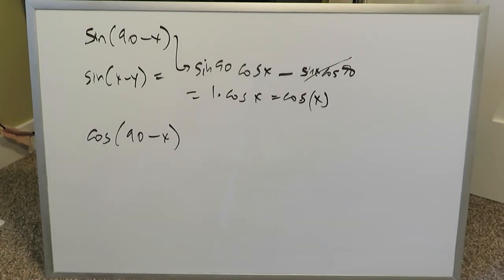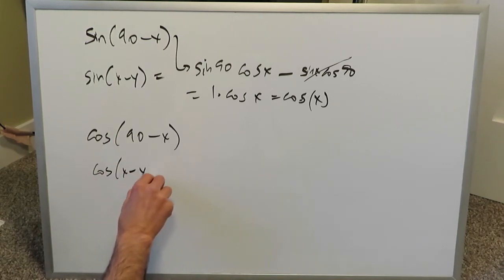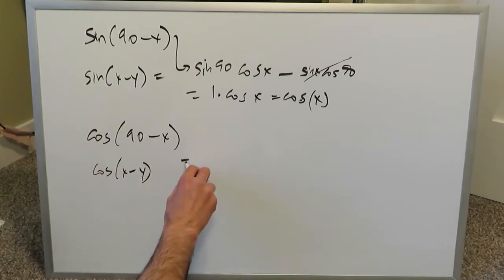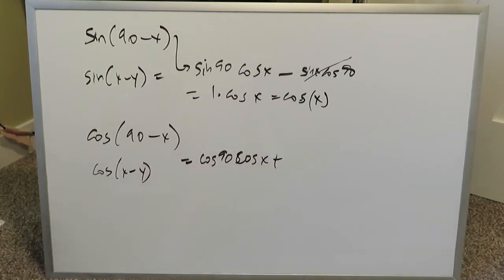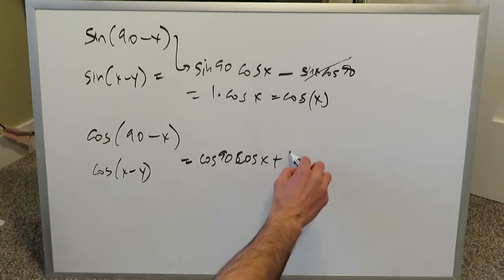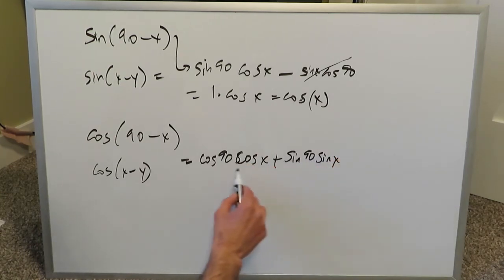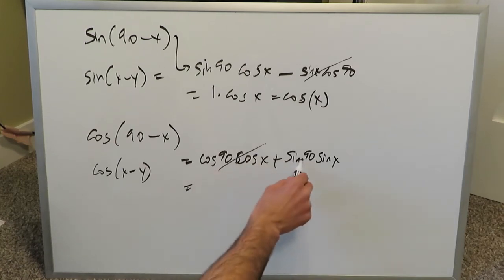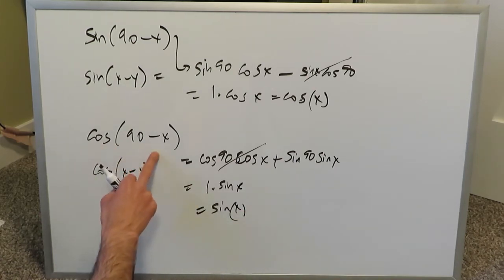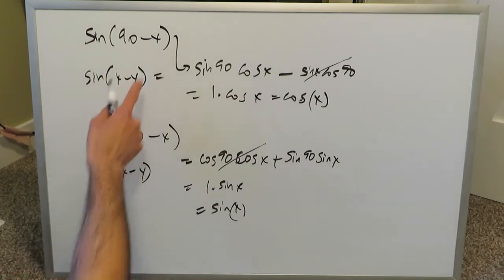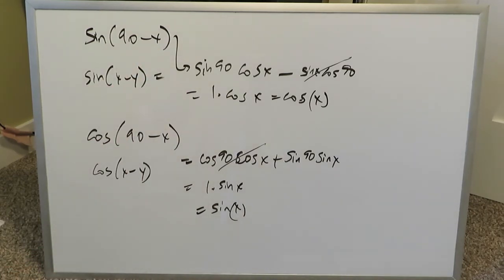Let's come down over here to the cosine cofunction identity. It has to follow the format of the cosine difference formula. You know what this is. You plug in these and what do you get? You get cosine 90 cosine x plus sine 90 sine x. Cosine 90 is 0. This zeroes everything out here. Sine 90 is 1. You get 1 times sine x. And your final answer is sine x. So sine x is equal to cosine of its complement. Cosine x is equal to sine of the complement. And you can do similar derivations for the other cofunction identities which we'll look at.